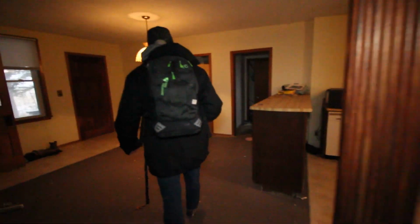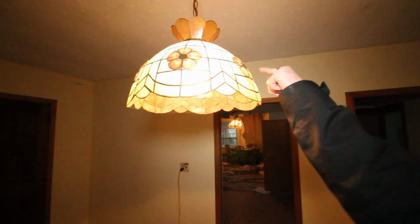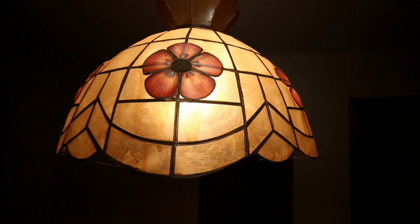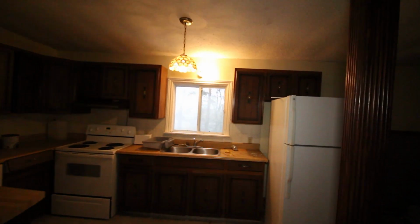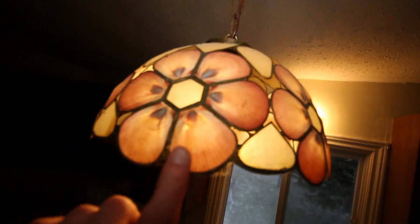Did you know these are made from seashells? No way. Really? These flowers. These are actual seashells. Pretty freaking cool. You see it now that I said it, though, right? Yeah, you can see it. And same with this little one over here. It's the exact same thing. They're actually bigger seashells, too. Holy shit. Cool, eh? That is really cool, actually. I'm getting a zoom in.